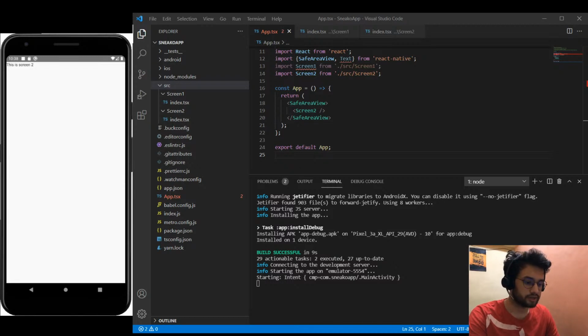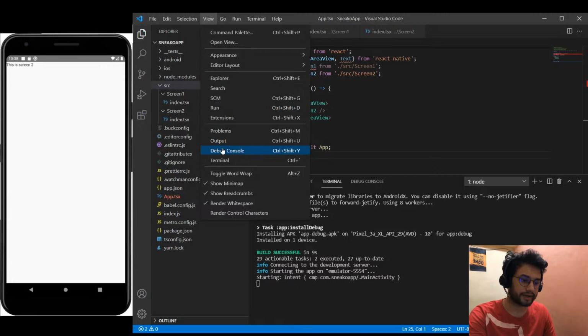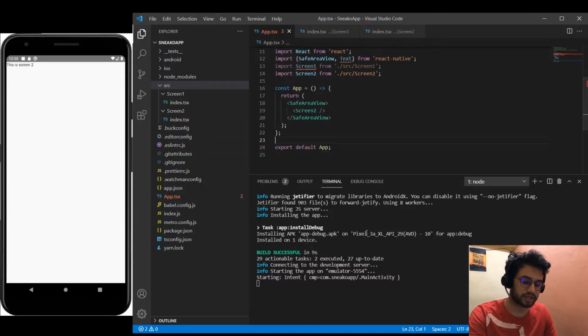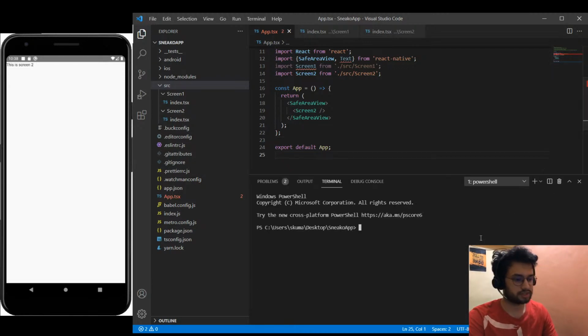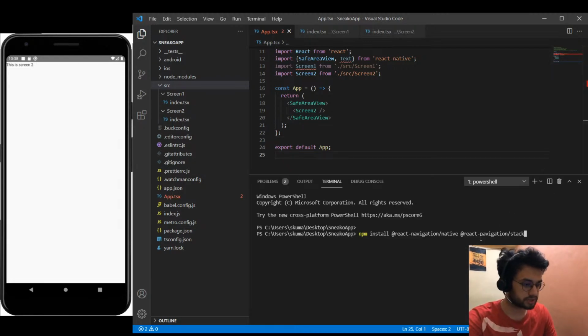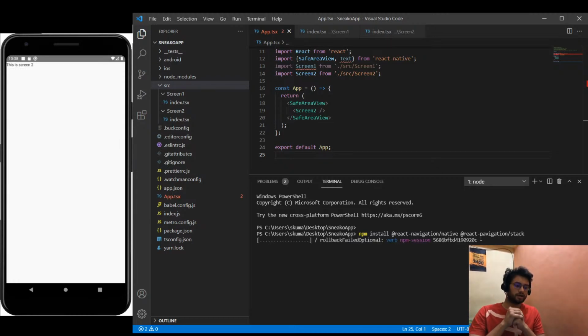You can open your command prompt by clicking View and then Terminal, or you can use Control plus the tilde symbol, and that should open it for you. I'm just going to kill this and start it again, and use this. So I just pasted that and hit enter, npm install.